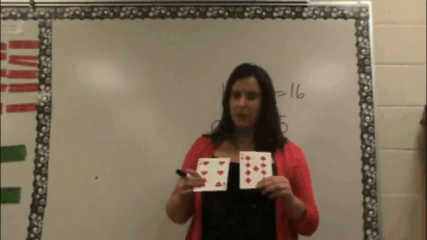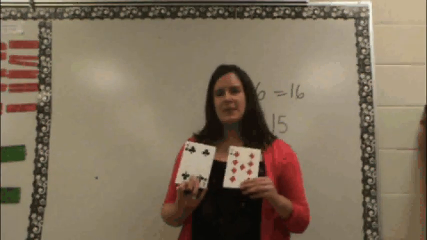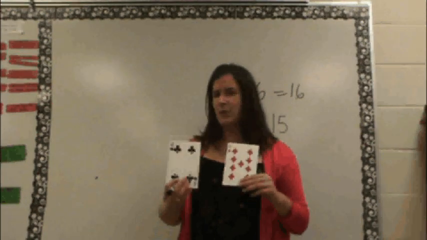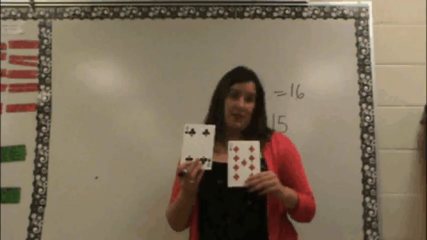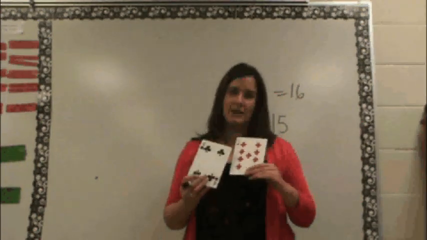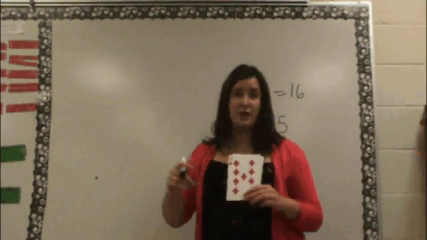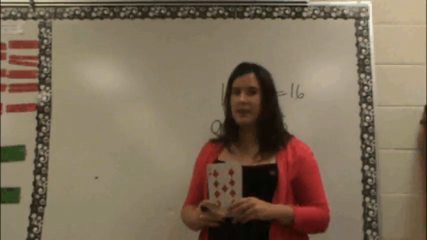So students would see 9 plus 6, the next one could be 9 plus 4, and having them always think, what does the 9 need to make a 10? It needs 1. So where does it get the 1 from? It gets the 1 from the other card. Right? So if it was 9 plus 4, for example, the answer would be 13. The 4 will give 1 to the 9 to make 10, and then you have 10 plus 3, and that's an easy fact for a student because you've already established that prior to starting the addition fact strategies.